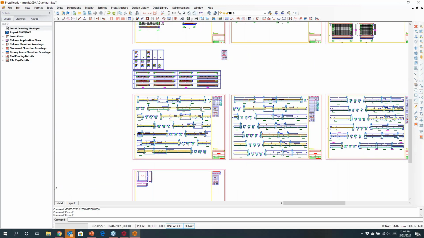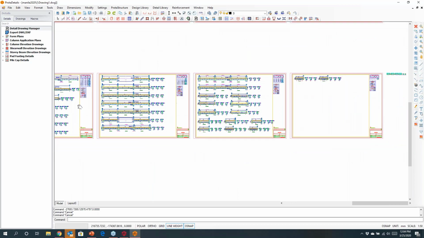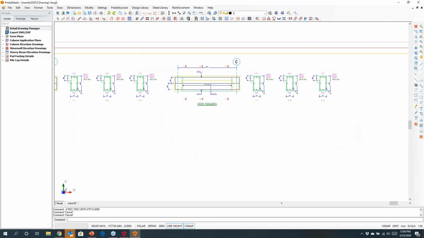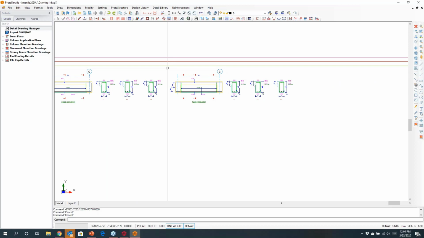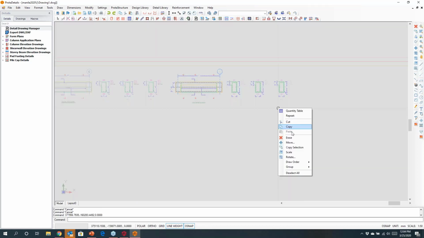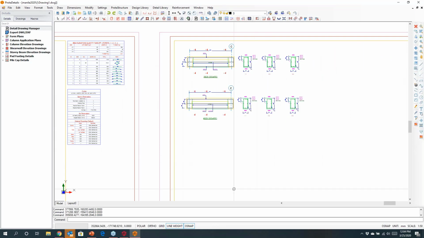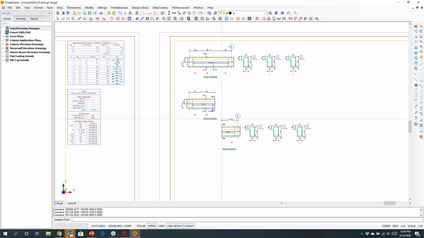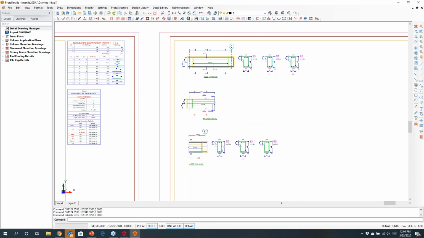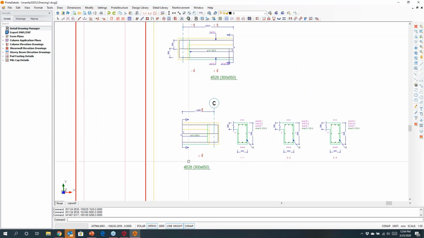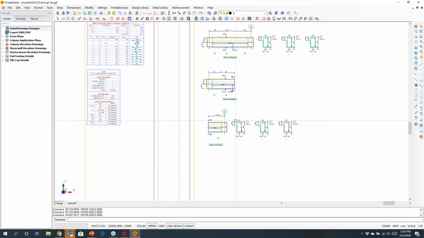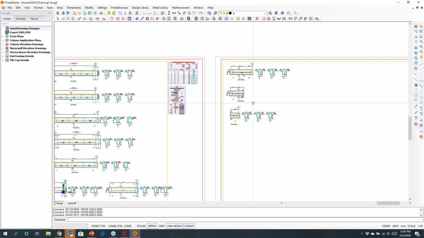Now, as I mentioned, this is a CAD platform. You can work with things in here to adapt it to suit. So if I wanted to, say, pick up this detail and perhaps move it, I can come and play with this. If I wanted to, maybe crop the section, I could just come in and cut that and move it down, and place it down below. You can see there are some smart tools with the way that we repeat labels and the like. So this has really been set up as a CAD system to suit structural engineers and detailers.